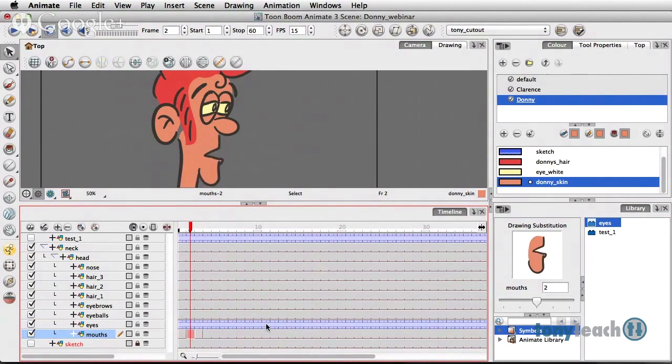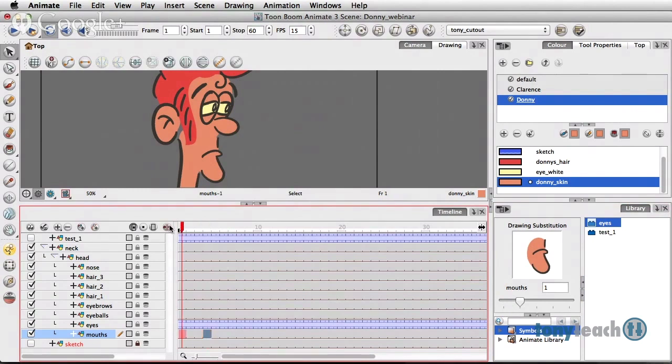So I'm going to use my bracket key, go back one, select this next one, go back two, and I can select here. I can even come over here to drawing substitutions and drag it back to one.